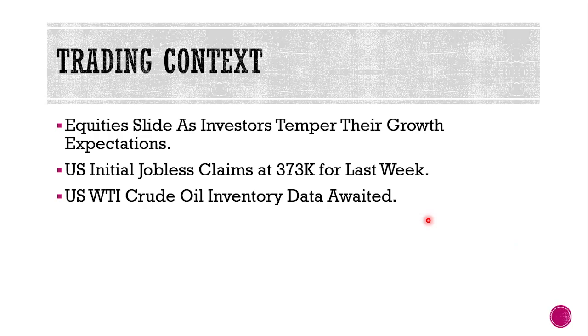If you consider the data docket for the day, we had the initial jobless claims for the United States for last week, the week ended 3rd of July, and the numbers are a bit higher. For this week, it stands at 373,000 compared to the expectations of 350,000. And I think not much of an impact was seen on the currency side or on the equity side, as we have this tumble in equities and the USD JPY already. So in light of that, we didn't really see any fresh impact.